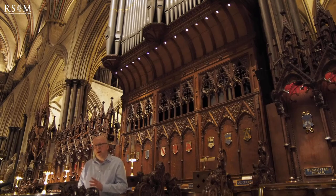Next is the Passacaglia and Fugue, written by myself. And this originated really as just the Passacaglia. Now, a passacaglia is basically a set of variations on a bass theme, usually in three time. And I'd always wanted to write a passacaglia. So I had in my mind it was going to be in B minor, which it is, and that it would be preceded by a short introduction.